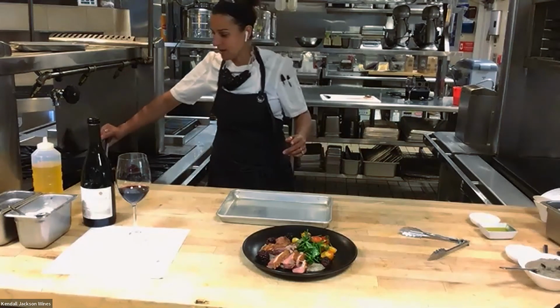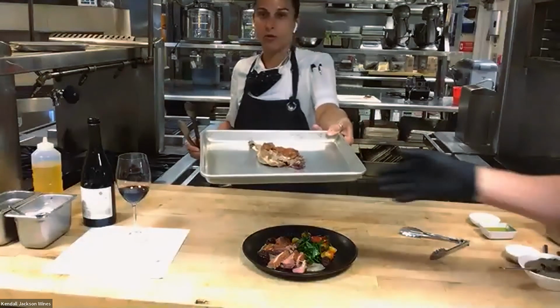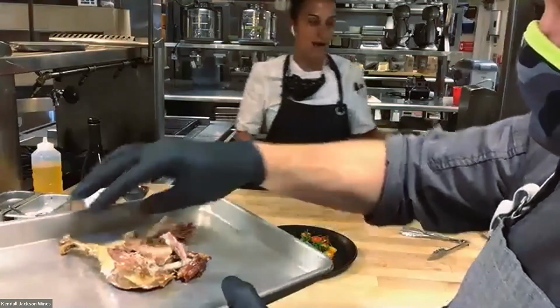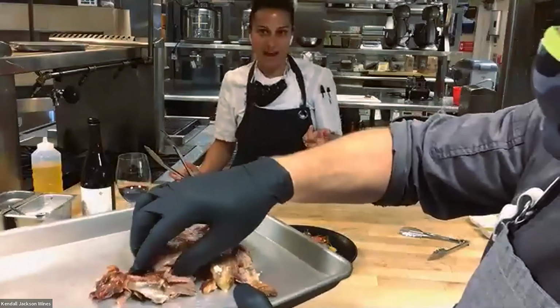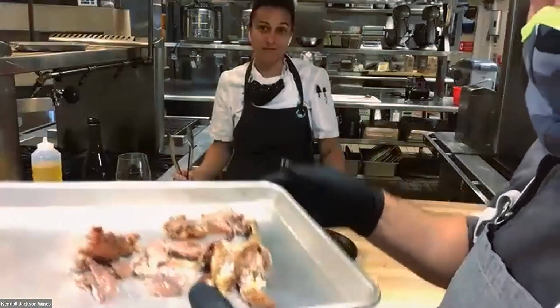Here's the finished duck leg confit. Justin will hold it up to the camera. But I mean, look at that. Talk about decadent. That's cooked in its own fat and then crisped in fat. Doesn't get much better than that. It really doesn't. So good.